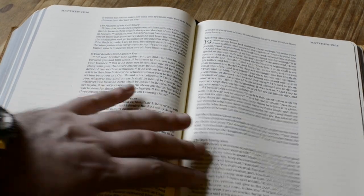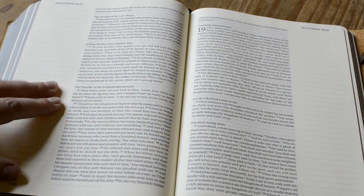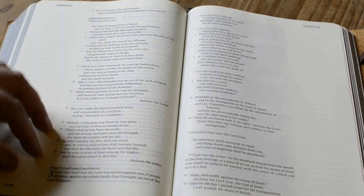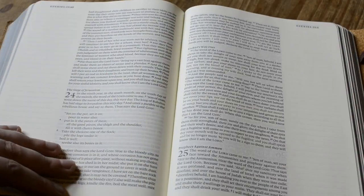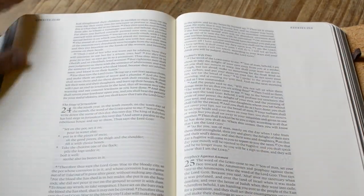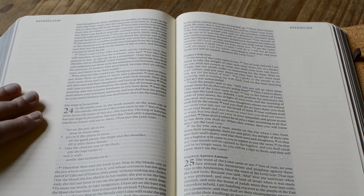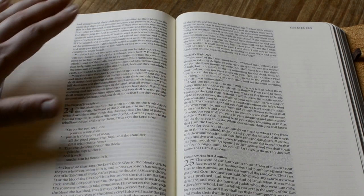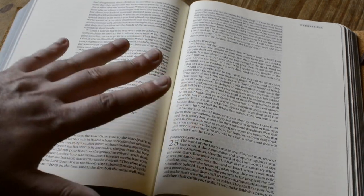But what is really neat is the actual font size is very readable, and I believe you're going to enjoy reading through this big time. Plenty of room for note-taking, which, as a journaling Bible, is what you really want. Plenty of space, easy reading, and nothing else.